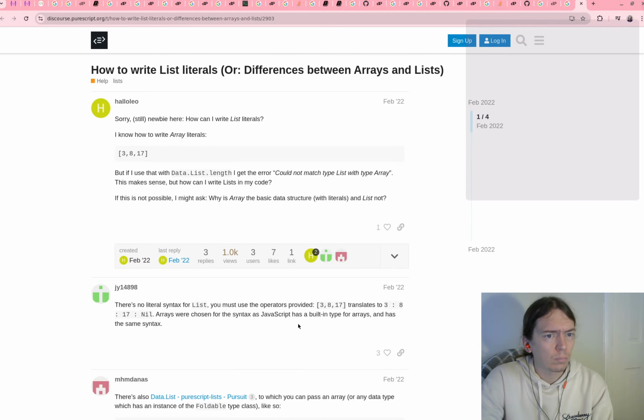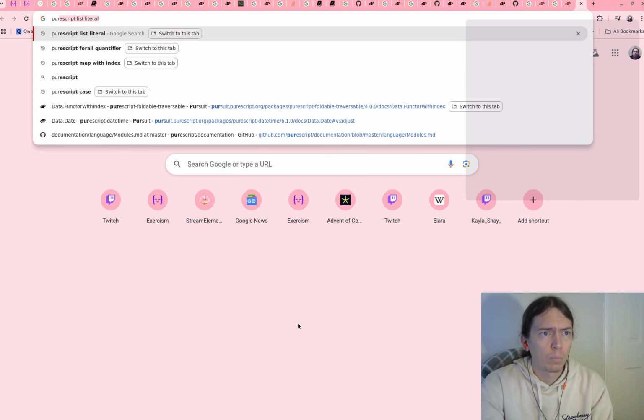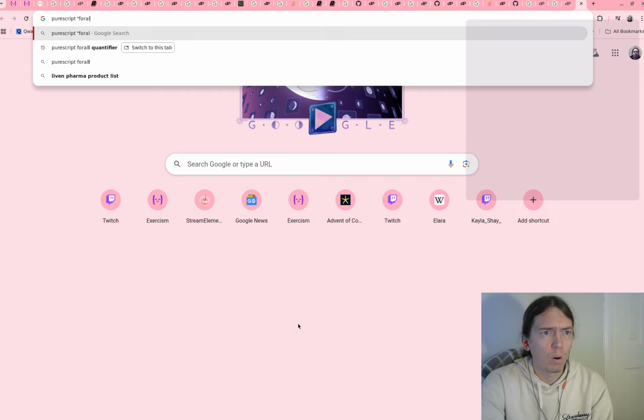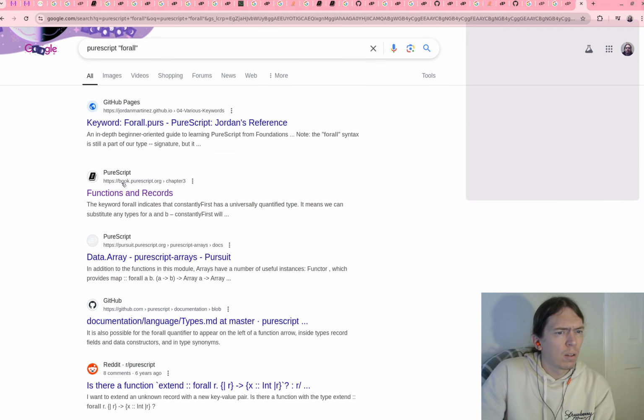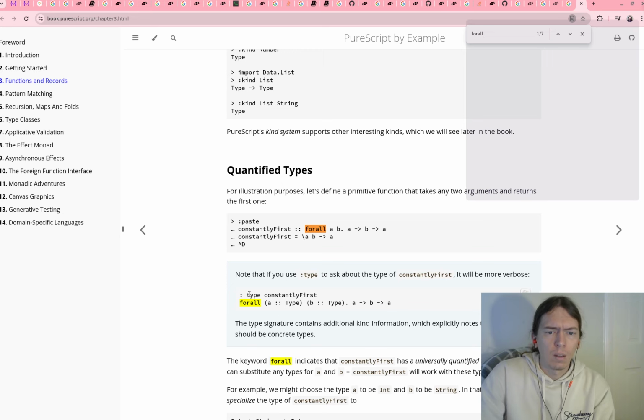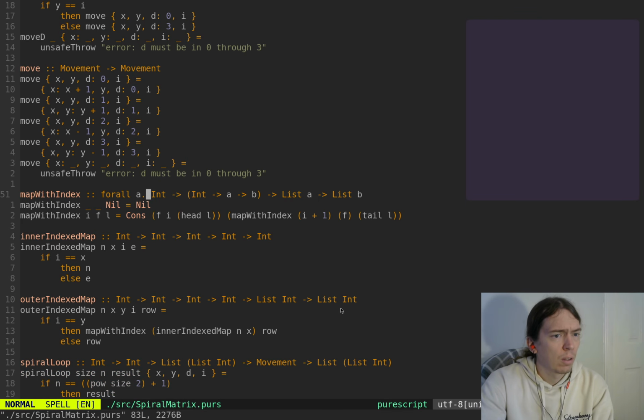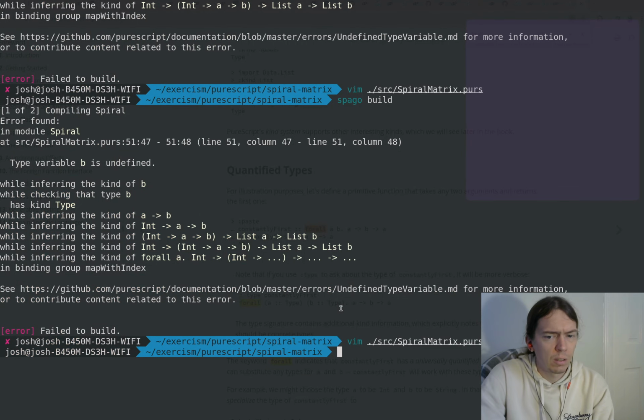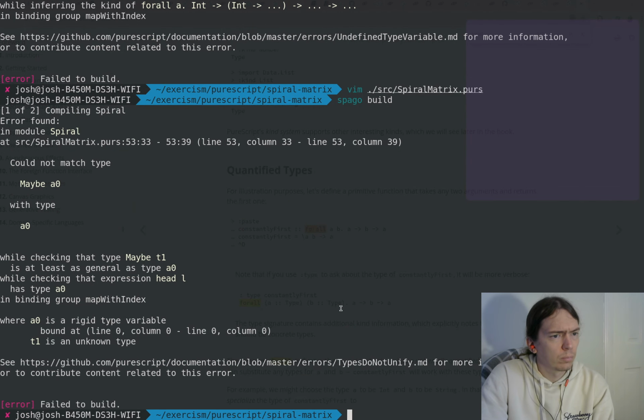PureScript forall. Forall A, B, okay. Forall A, B. Could not match type Maybe A0 with type A0.